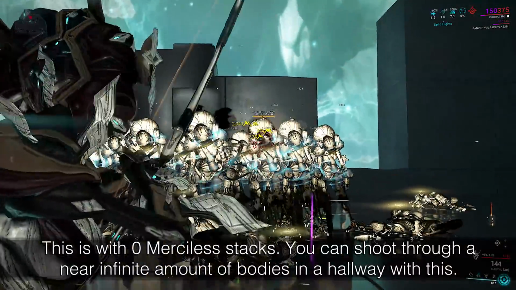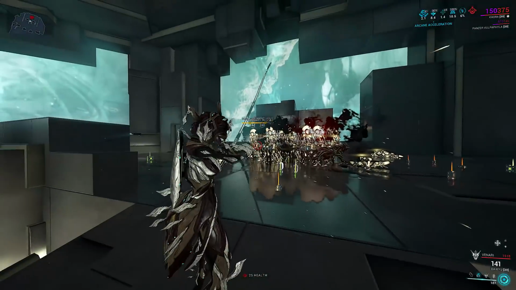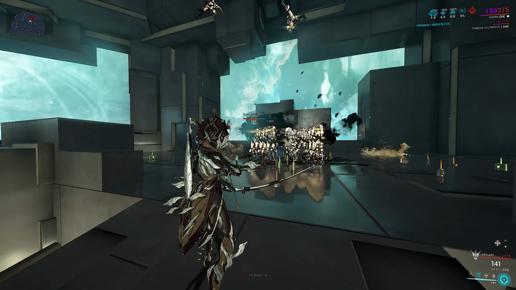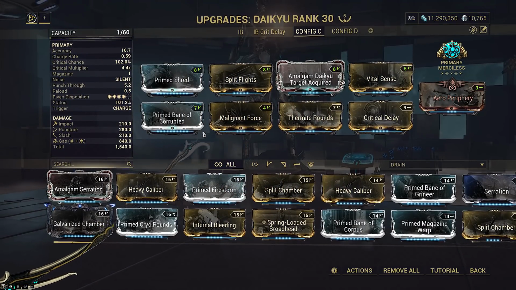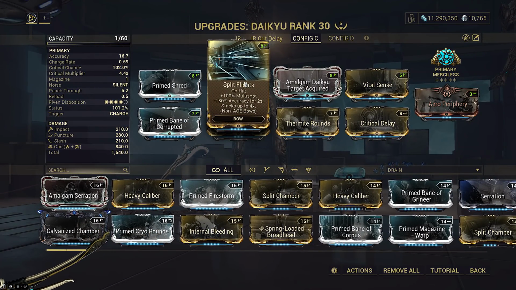By increasing the punch through to a further 5.2 meters, you will literally be able to shoot through entire crowds at once when grouped up, maximizing the amount of gas procs you create and overlap per shot. To take this even further, we have once again selected Split Flights as our multi-shot mod, so you can still easily reach 400% multi-shot. You're basically going to have a permanent 100% uptime on max Split Flights stacks.